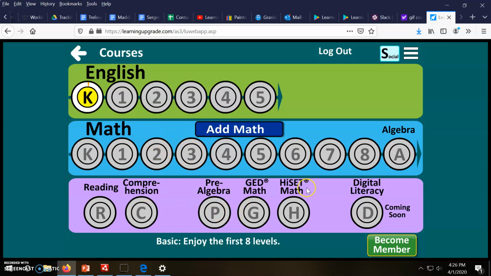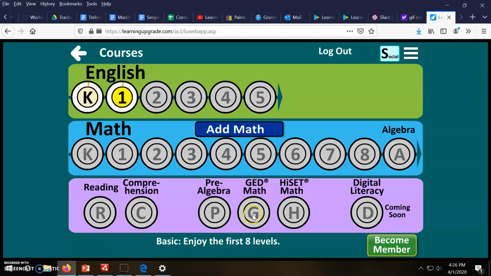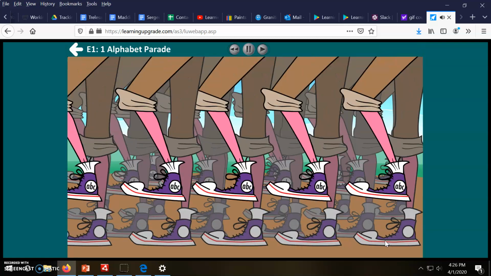Okay, let's say I would like to practice English and I want to start with lesson 1. Okay, so in order to start practicing, I need to add this course. So I click add course, and then click lesson 1, okay, and then click go.